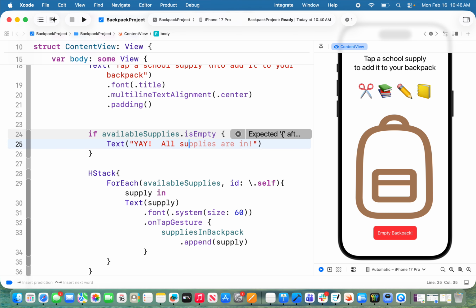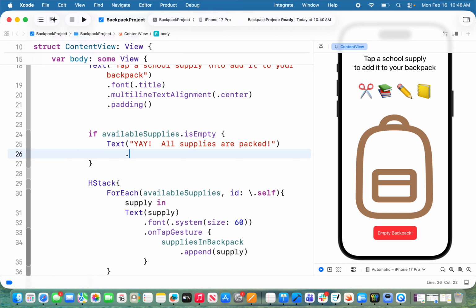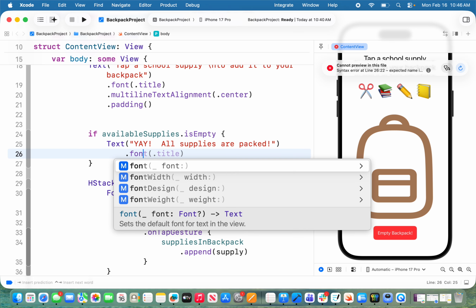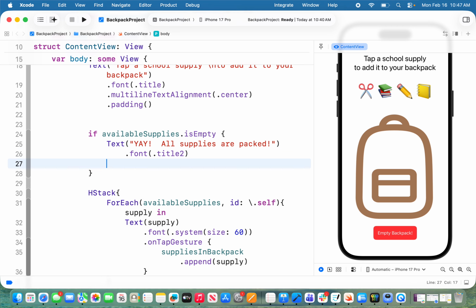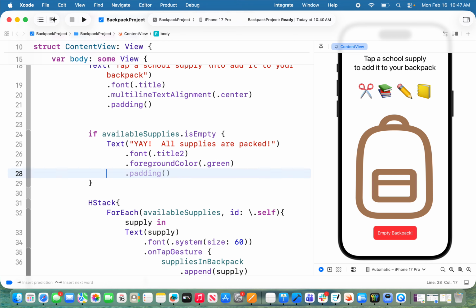all supplies are packed. Okay, and we can put some modifiers in here. We'll make this just a little bit smaller, so we'll make it a title 2, and we'll make it green.